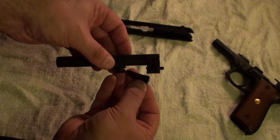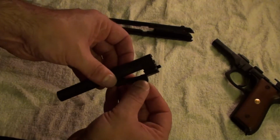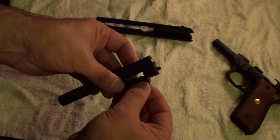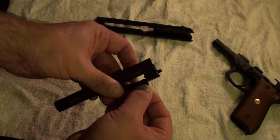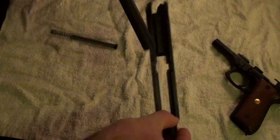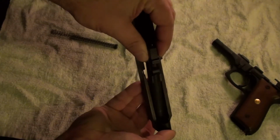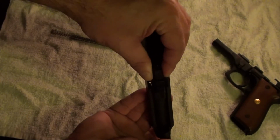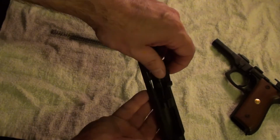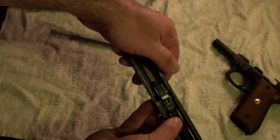The locking wedge is reinserted into the barrel lug. Again, just jiggle it, be patient. You do not have to use force. You do have to make sure that plunger is all the way to the back. There. The barrel assembly is then reinstalled in the slide. The locking wedge engages its cutouts in the slide.